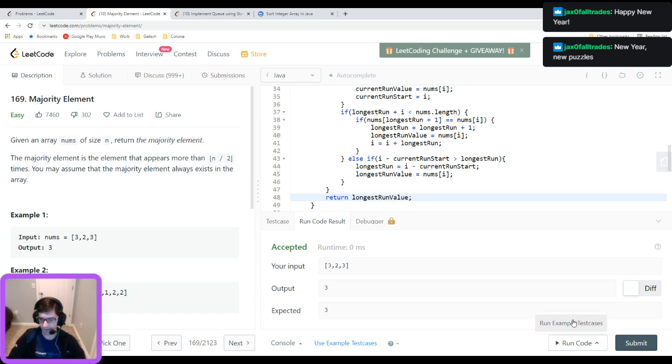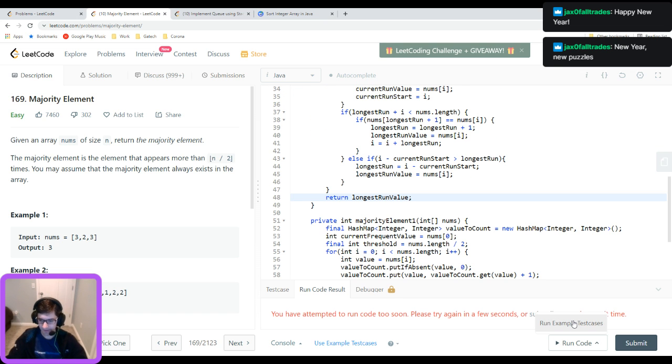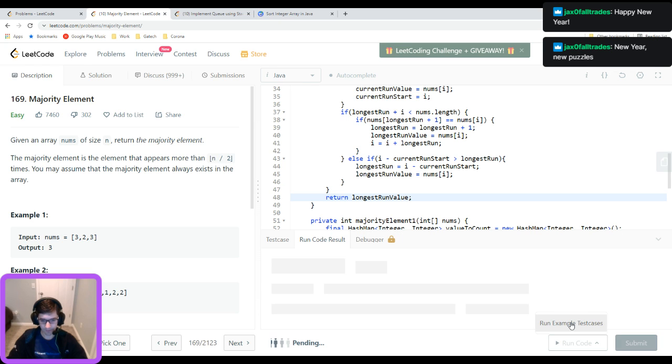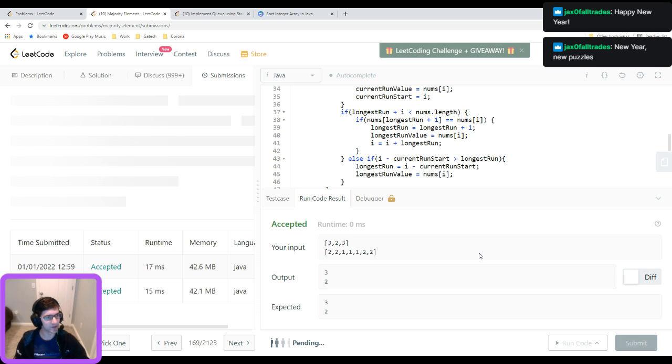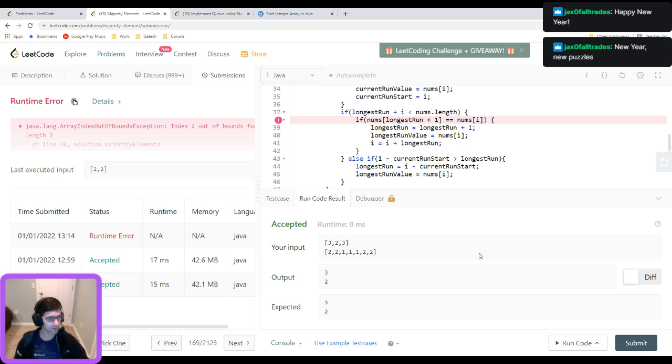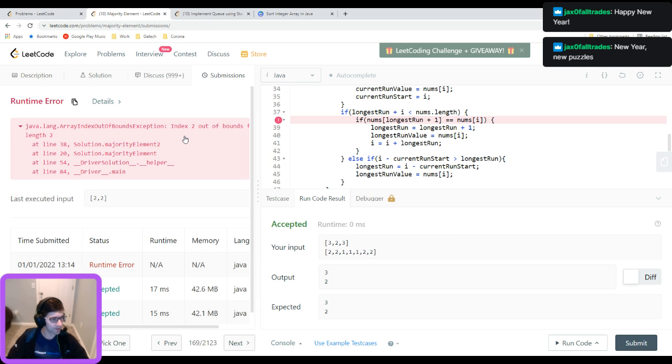Okay, so it works on very small examples. And it works on longer examples. Let's submit it and see if it's actually any faster. Array index out of bounds exception.